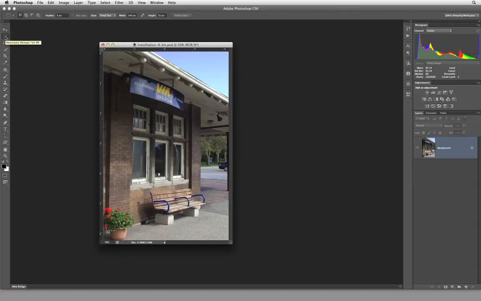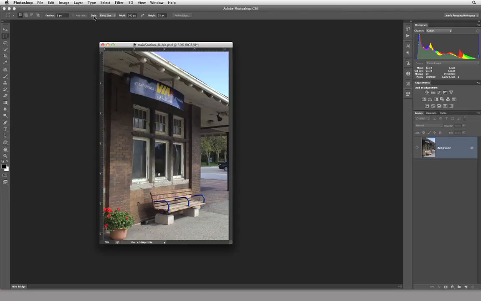And if I come over here and click on this, you can see that it is the M key. So I'm going to come back over here. I'm going to tap the V key, so now I have the move tool. And did you notice the options bar changes for every tool that we have? We have different ways of utilizing those tools. So now if I tap the M key, that should give me the marquee.